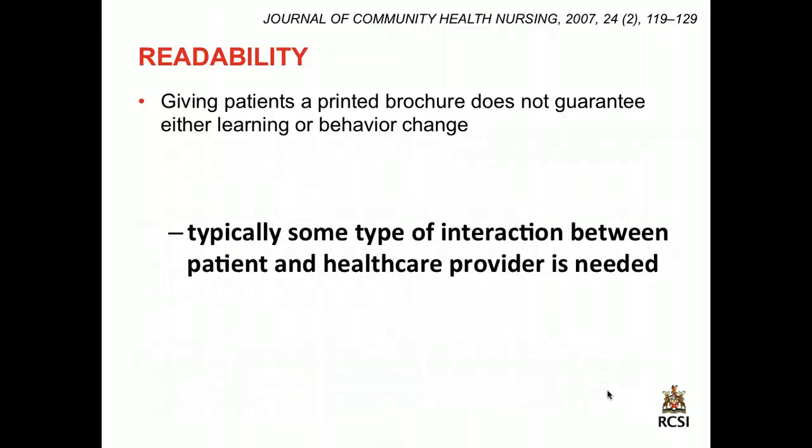But the main finding that strikes me from this journal article is that giving patients a printed brochure does not guarantee either learning or behavior change. Typically, says the article, some type of interaction between the patient and the healthcare provider is needed. So context: handing them the information, giving patients a link to a website is just not enough. We need to contextualize that information and perhaps provide some background information.